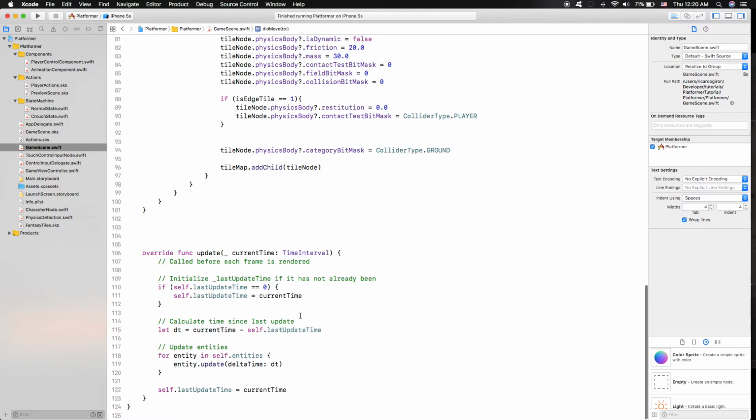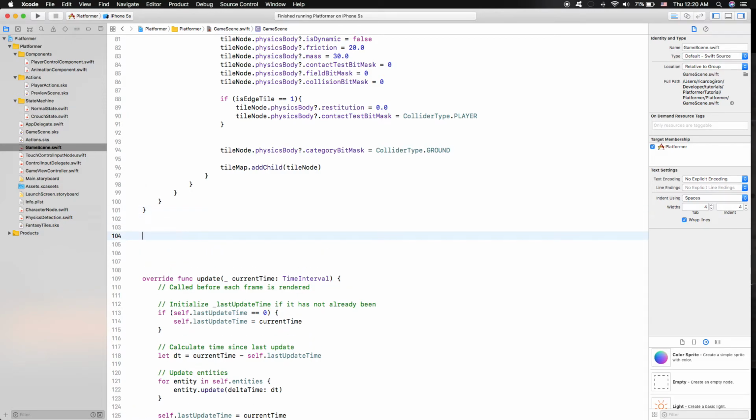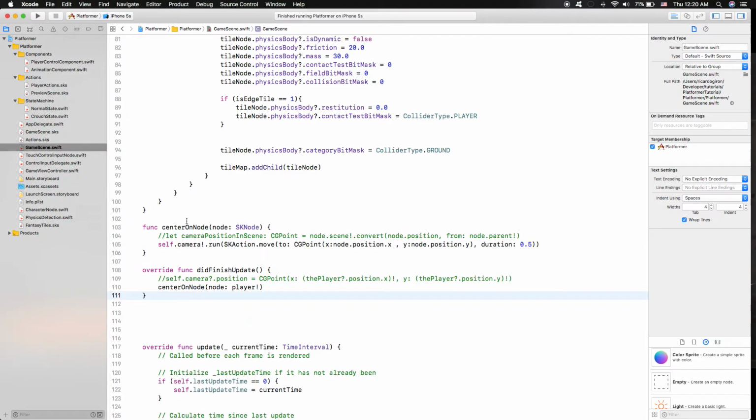And last is going to be the camera. For this it's just two simple methods, maybe just one, in the game scene. I'm just going to copy them as well because it's easier to explain. We're going to have a method called center on node, and we're just going to run an action to move the player.